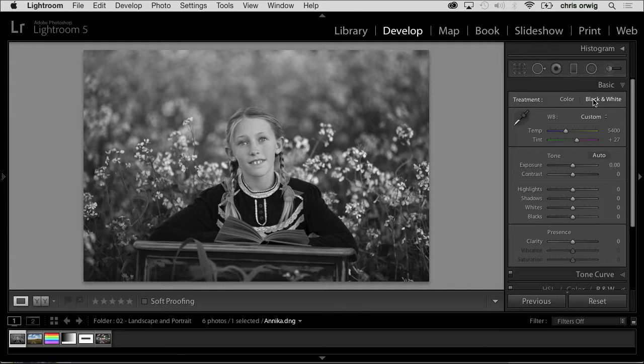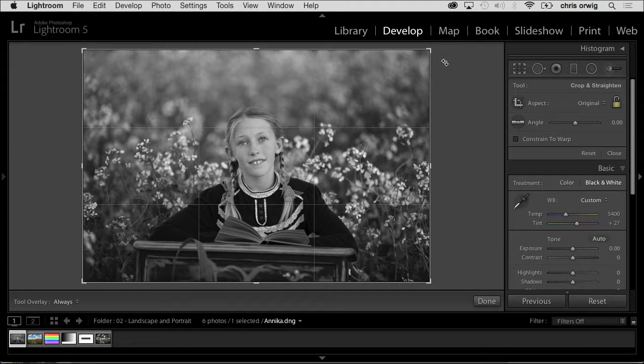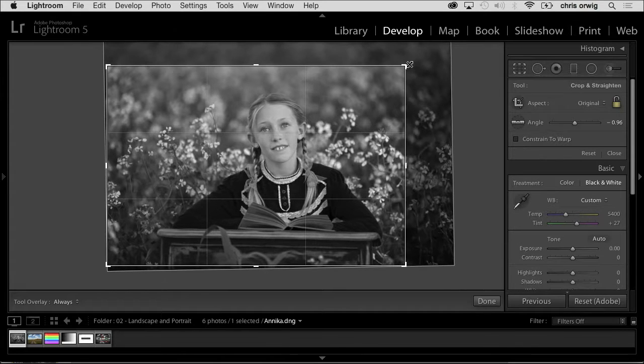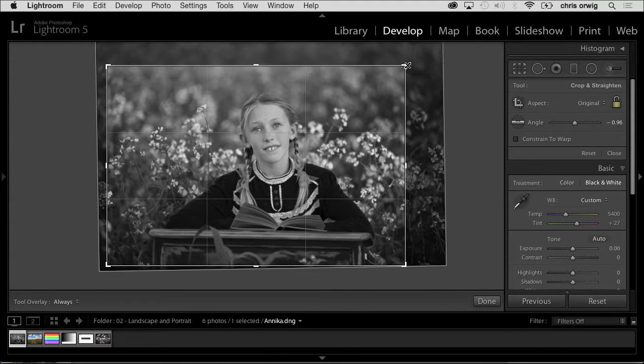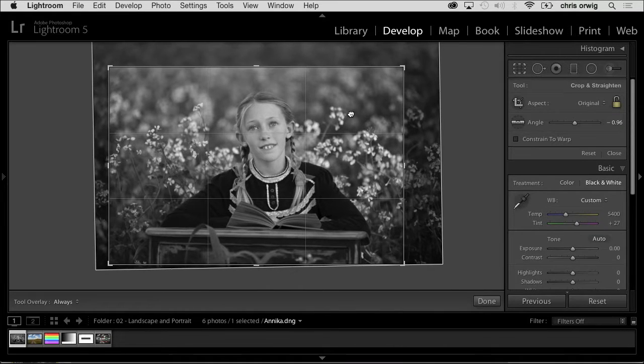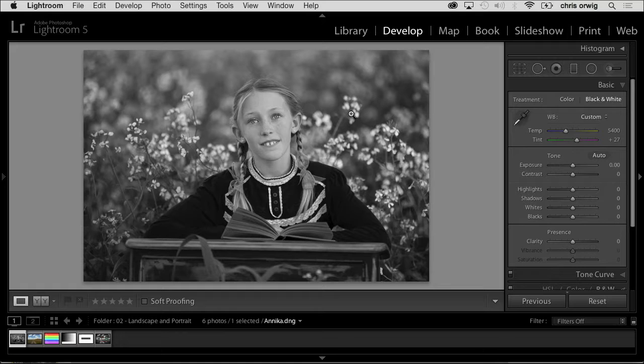So I go there, and the reason why I'm going to go there is because I'm going to need a little bit of help with this image. First, let's crop it, though. R key for crop. And composition is so important, and that's why I want you to look at people's work that you like. It isn't just removing color, but it's crafting images. So I crop it. I'm trying to get in a little closer, a little more focused on her sitting at this desk.